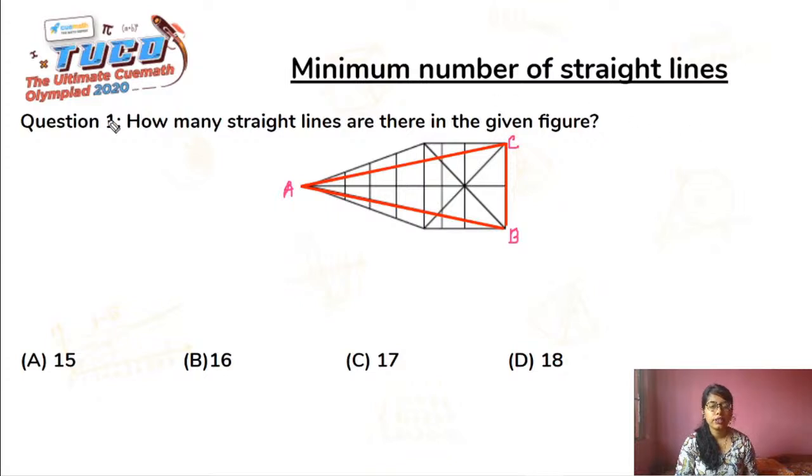So from the triangle, we have got 3 lines. Let me write it down here. So I have got 3 lines from the triangle. I would be adding the rest of the lines to this. Now you can similarly try to figure out more shapes from this and just particularly focus on that shape and then try to see how many lines that particular figure has. Because if you try to do these kinds of questions by counting the number of lines directly, you might end up getting more lines. For example, this same line could be counted as 1 plus 2, right? Correct? But this is not actually needed. I could say that this whole thing is one horizontal line.